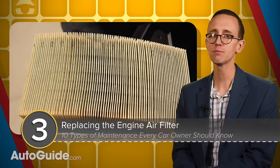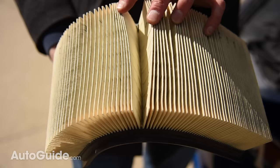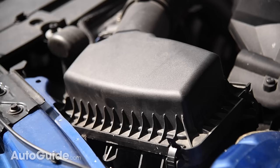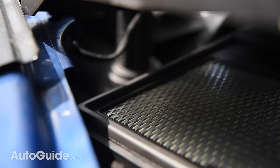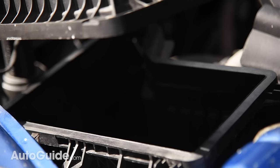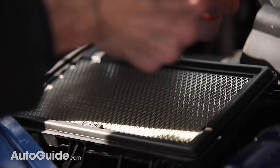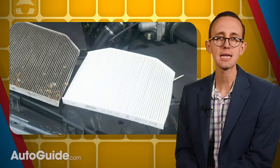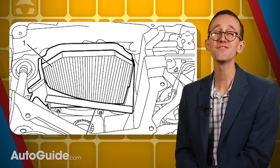Fresh air is as necessary to life as it is to your engine. Without a free-flowing supply of oxygen, internal combustion simply cannot take place, and that's why it's important to keep tabs on your vehicle's air filter. If it's clogged with dirt and debris, it won't flow as much as it should, reducing your engine's output. The good news is they're usually cheap and relatively easy to replace. In many modern cars and trucks, the air filter is found underneath a large rectangular housing with the lid held in place by screws or clips — just pop it off to gain access. The new element should drop right in, but make sure to orient it in the same way as the old one; the pleats need to face the incoming air. Many vehicles are also equipped with cabin air filters that clean the air before it enters the HVAC system — give yourself bonus points if you can tackle that too.